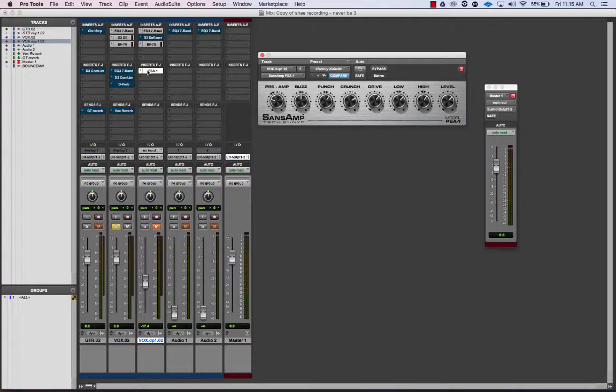And I've also got the Sans amp on it, and I wanted that to distort and give the vocals some more body and some grit.